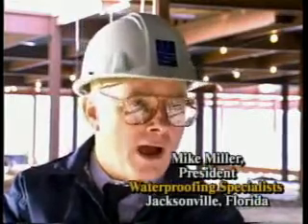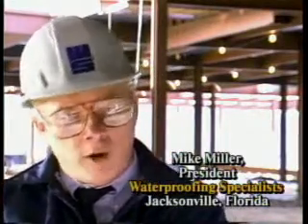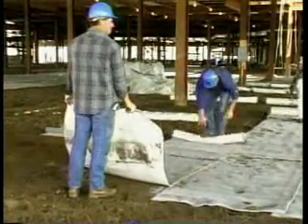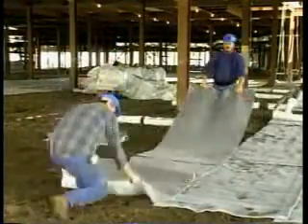The obvious advantage of Voltex is that it does not require unusual surface preparation. You don't need a particularly dry surface. You're not dealing with rollers and brushes — it's just a very simple, user-friendly application. It's much more productive. Our crews are very happy with it. It's not as weather-sensitive to humidity and frequent rainstorms or high humidity conditions in Florida. Ease of moving the rolls — you don't have to open buckets, you don't need any tools. It's very simple. It works.